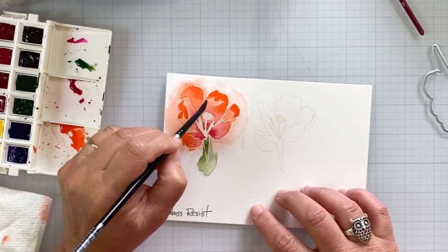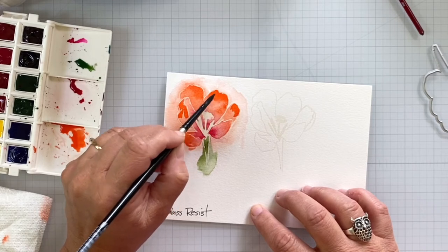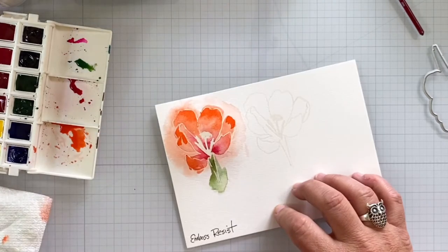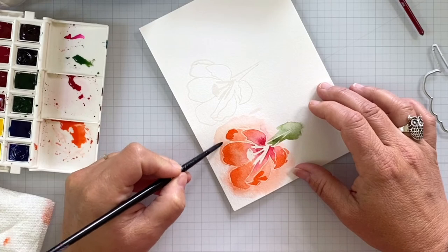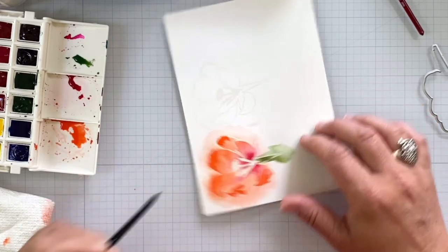Okay, I am working a little bit fast here because I don't want this to dry. I'm going to go out around that outer edge so that we can see. Turning my project around, using my brush out here with just clean water, just blending that out.